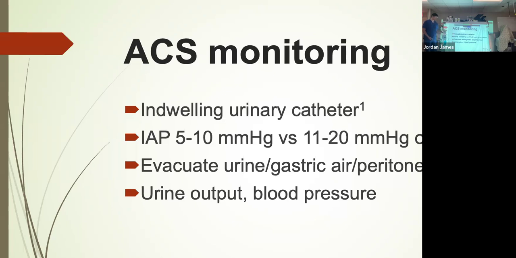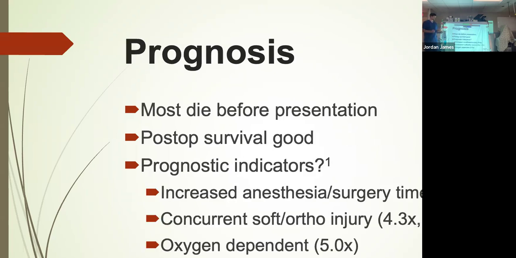And certainly monitoring the urine output is going to be important, as well as the blood pressure, because those are the things that are going to be affected more severely when they have this condition. So if you can prevent it, great. And if we need to monitor for it, I think keeping that catheter in so we're able to check it is going to be important. In terms of prognosis, unfortunately, a lot of these dogs can die prior to presentation, and that's mainly just related to the trauma that they have. However, when they present to us and they're able to go to surgery, that post-op survival is going to be good to excellent, I would say. The majority of these patients will do well.